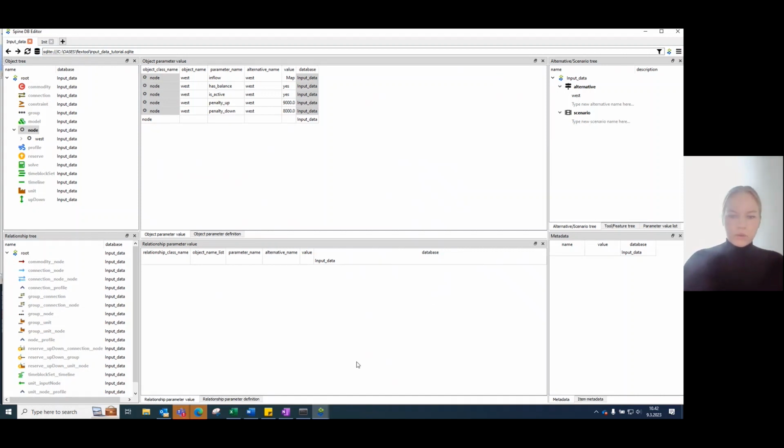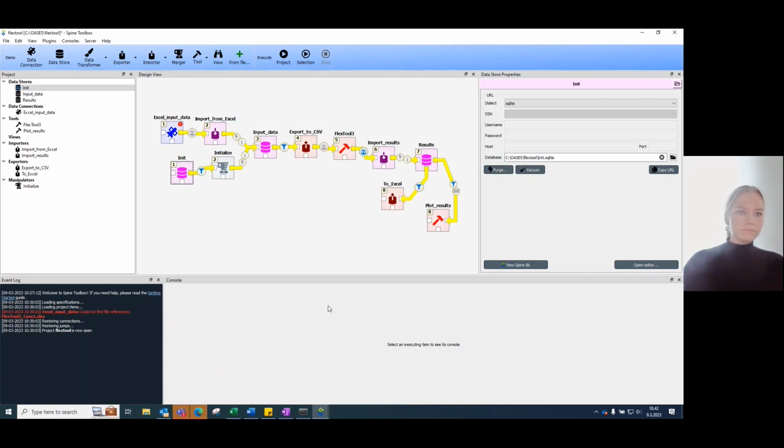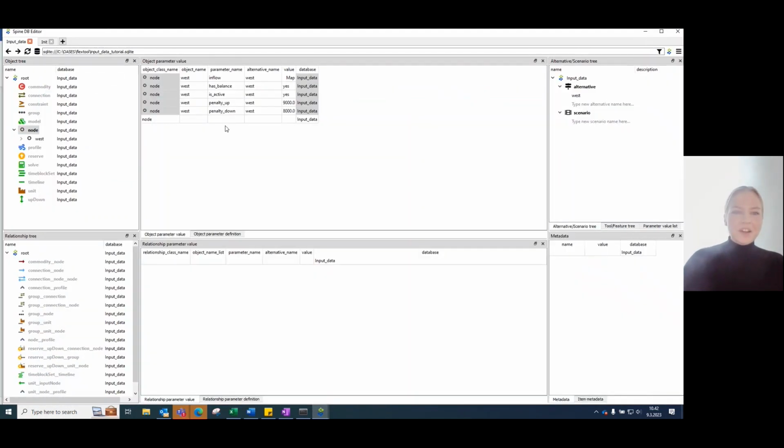So now I go back to the workflow. No, actually I don't, not yet. We cannot run the model yet. We still are missing some very important parameters that define the model structure for time-related issues.